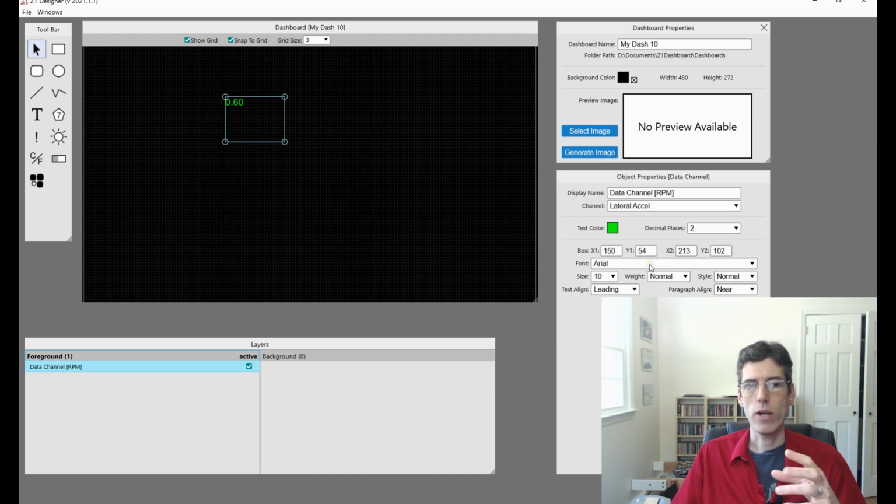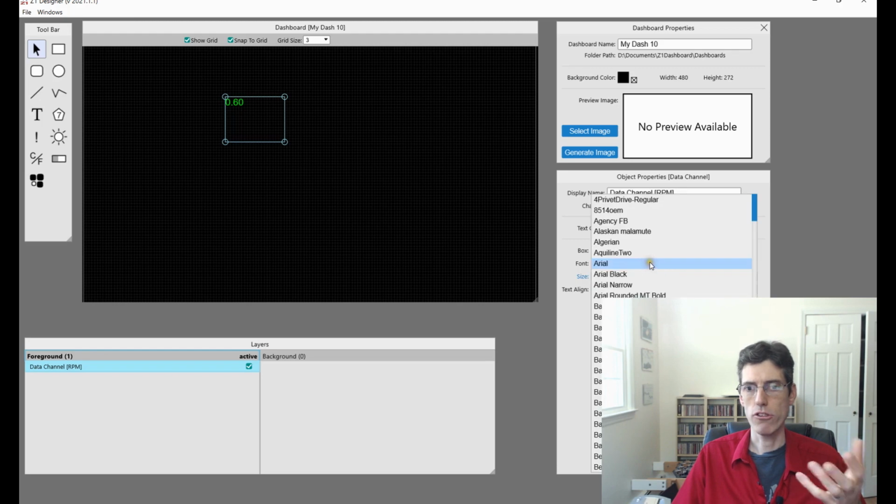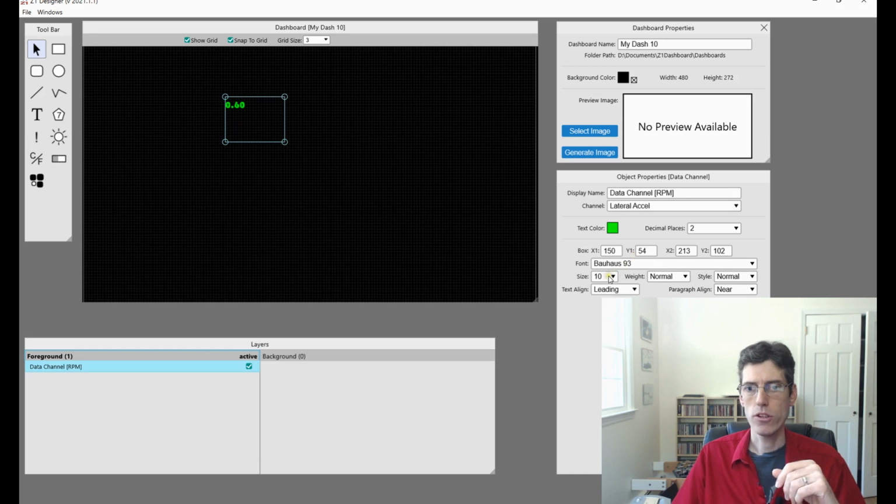The last part then is how you want it to display. So you can choose any font that your system supports. Just click on the drop down and choose something else. And then you can choose the font size. You can make this as big or as small as you want. And the weight of the font, which is basically the boldness of it. And this does depend a bit on the font you've chosen. Not all fonts will have all the weights available, but you can experiment and see what works for your dashboard. And then the style, which is basically just normal or italic and oblique. Again, not all fonts have all these styles, but you can choose one that works for you.